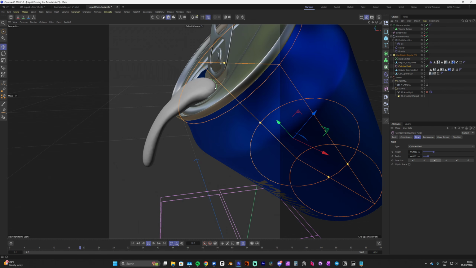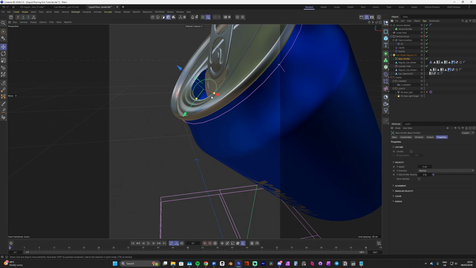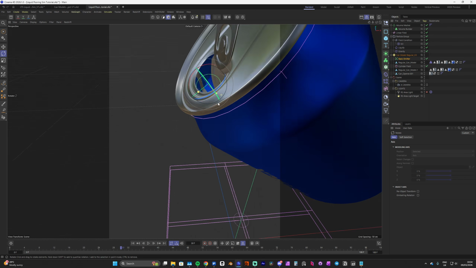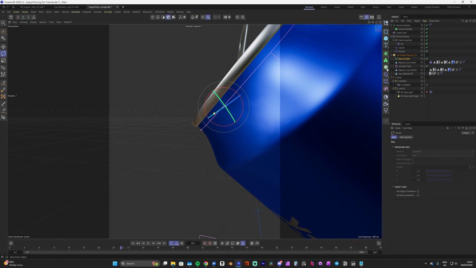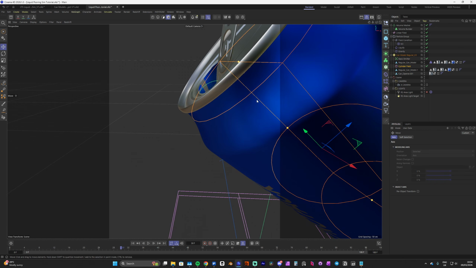So now our liquid's actually coming from the inside. What could be a good idea is to bring it back even more and rotate it so it faces up a little bit, and then bring it down. We want it to almost arch, like come up and out. So let's see, I've got to turn it back on in the viewport, and oh yeah, we're covering it. So cylinder field, bring it back again until it works. Yeah, so this is working.